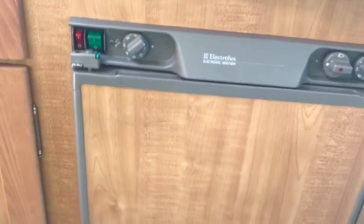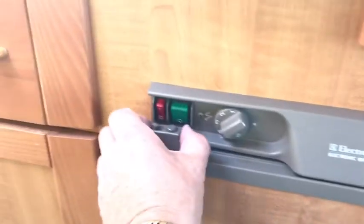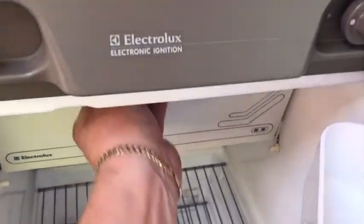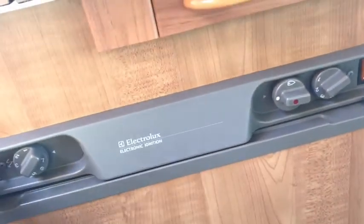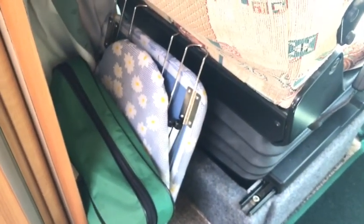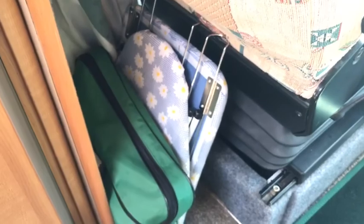Obviously we've got a fridge freezer there. That's all nice inside. Little freezer there. Again, nice, all works fine. Obviously all the drawers and everything are all good. It comes with all the manuals, a little miniature ironing board.